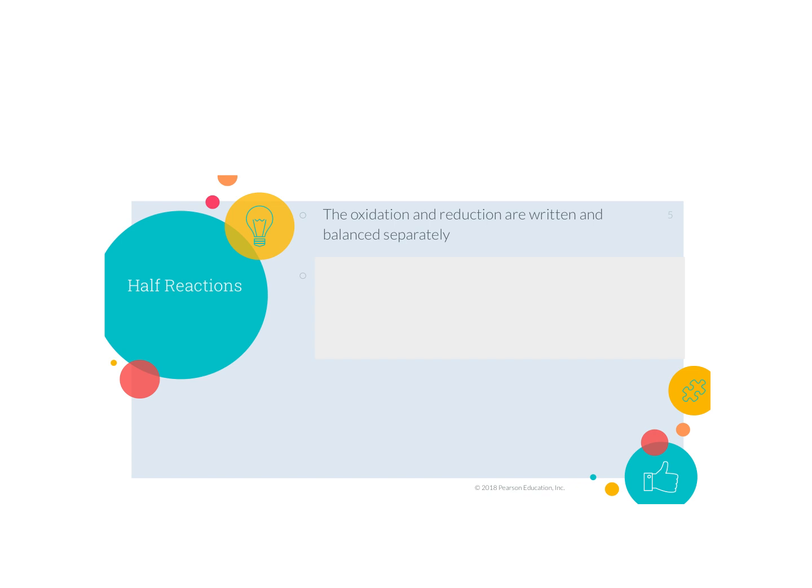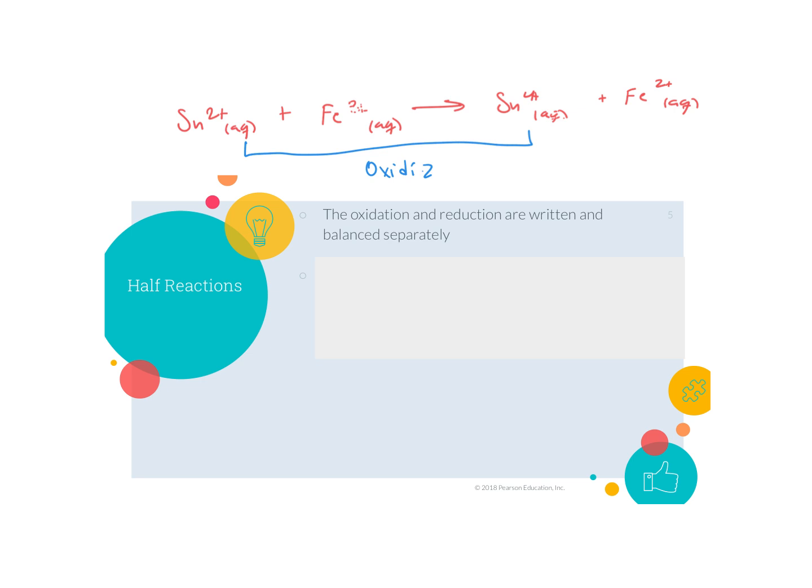And so let's take, for example, the reaction of tin ions, Sn2+ aqueous, plus Fe3+ aqueous, reacting together to form Sn4+ aqueous plus Fe2+ aqueous. For this reaction, since it's a redox, we should consider what is being oxidized and what is being reduced. And so if we look at tin, its oxidation number is going up, and so it's being oxidized. For iron, its oxidation number is going down, so this is being reduced.